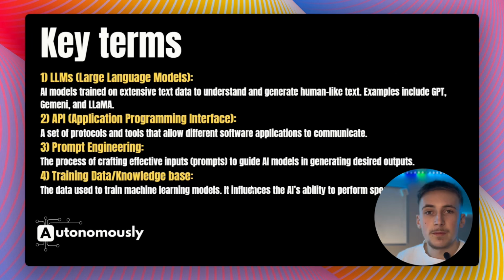Prompt engineering is basically the prompt that we're going to be giving to AI models or AI agents that tells them how to act, how to use the tools that they've been given, who they are, who we are, everything they might need to know on what they are and how they're doing it. That's prompt engineering. And then training data or knowledge base. This is basically the data or the knowledge that an AI agent or an AI model has to be able to carry out whatever task it's doing. So this could be a chatbot on a website. It would have a knowledge base of everything about your business. This could just be uploaded PDFs or something like that. It's just data that the AI agent can reference when it's carrying out whatever task it's carrying out.